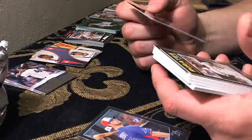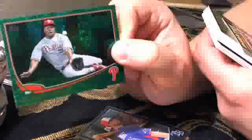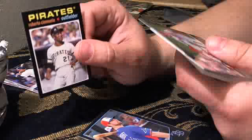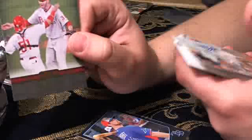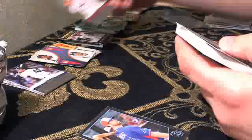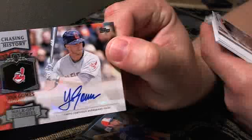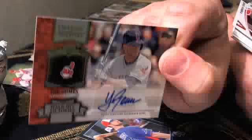Let's see here. We got Delmon Young, Emerald for the Phillies. Roberto Clemente for the Pirates, 71 mini. Roy Halladay for the Phillies, postseason heroes, and our autograph, it's been like that every time. Yan Gomes for the Indians, and base.